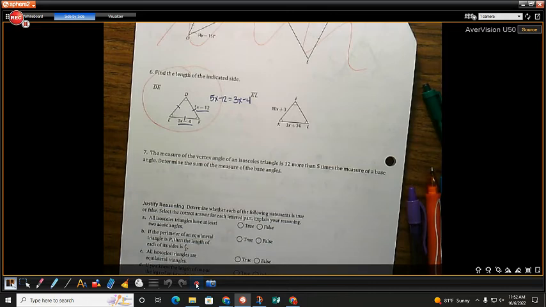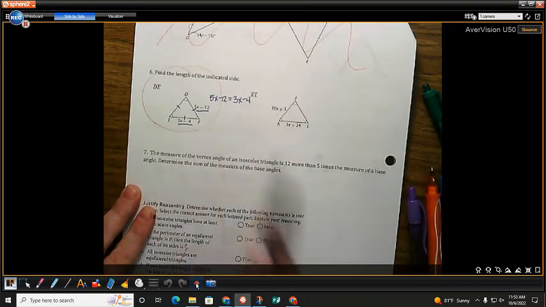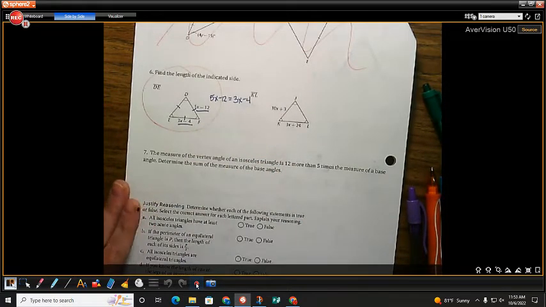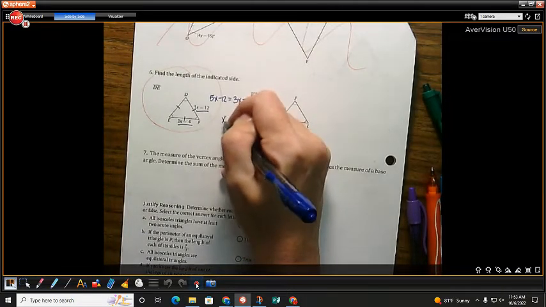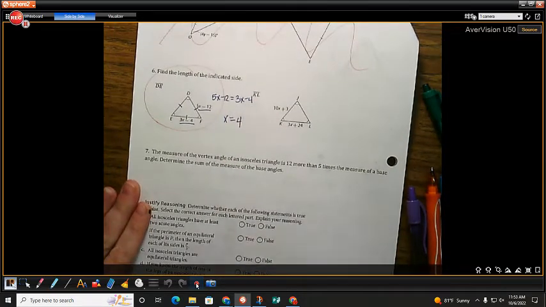I did that. You did it? You did the same thing as me? Yeah, I saw that it was equiangular. So I said that all the sides have to be equal as well, because it's equilateral, which means that these two sides must be congruent, and so I can set them equal to each other over here. And then I'm sure you're going to do a bunch of math to figure out how much x equaled. What does x turn out to equal? 4. It turns out to equal 4. And so how do you find DE? Subtract them from 180?